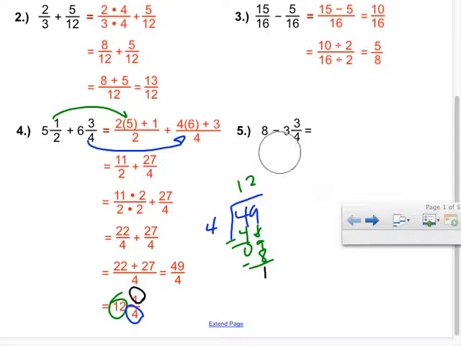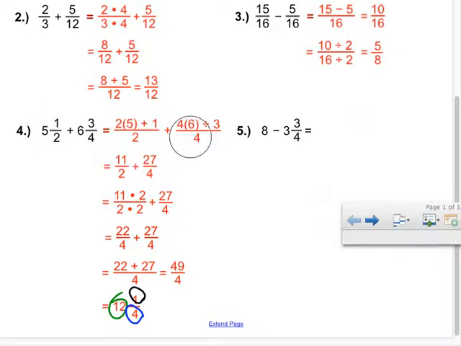Yep. Okay, so I want to continue with this problem because remember we can't always add or subtract, so we have to make some adjustments. We have to make some adjustments if we're multiplying, if we're dividing, and if we're adding, subtracting. We have to make an adjustment here, right? So I think I'm moving up the rows and kind of, Moyen, can you help me out with this one?